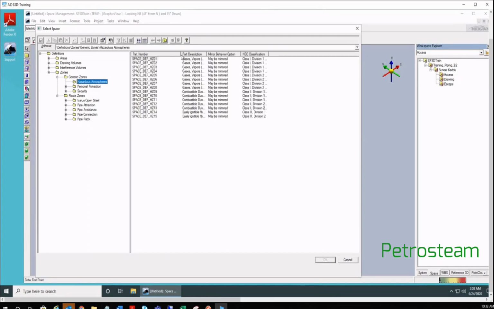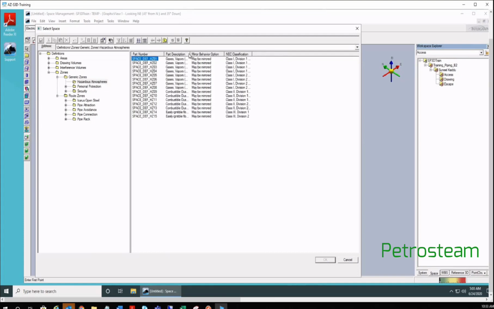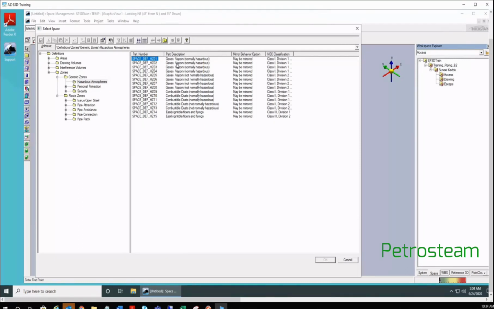Under this type also there are multiple volume types available. This is a broad classification. In this also there are different types. This is called the part number and this is its description. Based on the description, you can select what type you want. Even some classification is there. Based on the part description and classification, you can select your required type of volume.